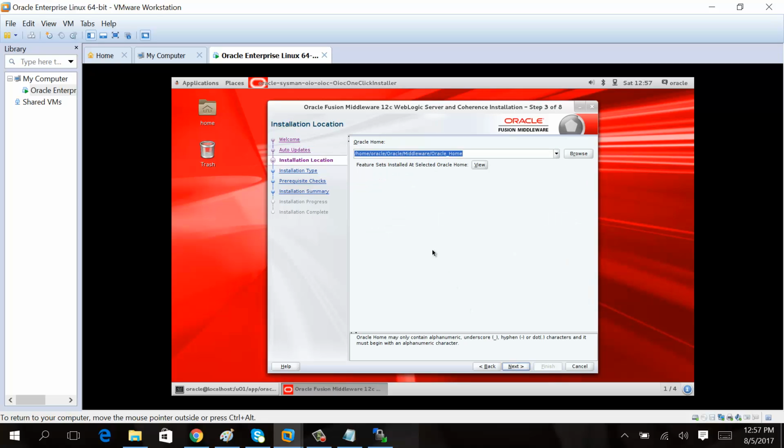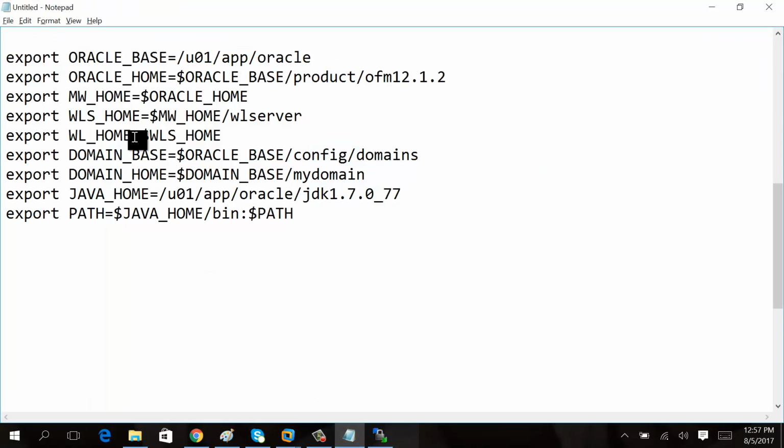And similarly, what is your Oracle home? We have already assigned the Oracle home, but here it is showing a different Oracle home. So what we assigned, we will put the same here. The Oracle home we assigned is product OFM 12.1.2. If we don't put the same, the installer will overwrite.